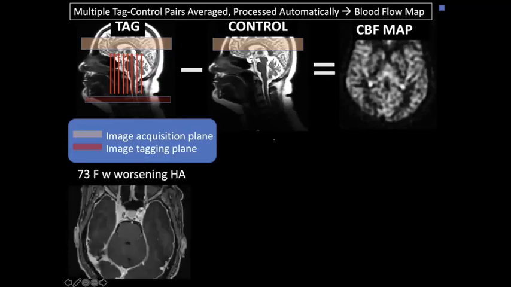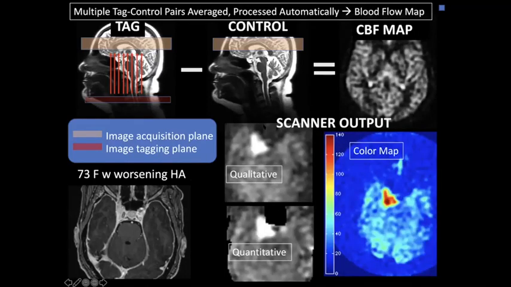If we look at a patient example, we can take this lady, a 73-year-old woman with worsening headache. This is a post-gadolinium Bravo image that shows some asymmetrical fullness in the right cavernous sinus, consistent with a cavernous sinus meningioma, but it might be somewhat easy to walk by that lesion in a patient who simply has headache as compared with diplopia or a specific cranial nerve palsy.